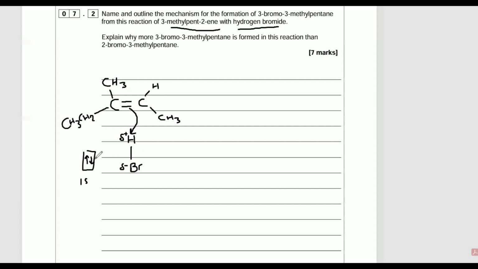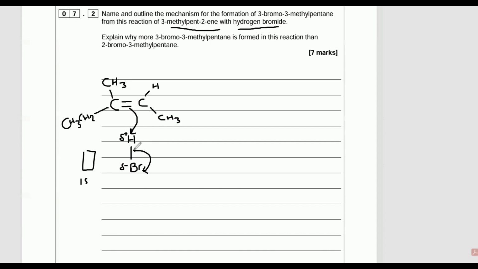There is no other way that hydrogen can accept any electrons from this double bond without breaking this bond here. It has to make space to accept these two electrons. So in order to make space for these two electrons from this arrow, it has to get rid of the two electrons that it already has with the one shared from bromide. And it's going to do that by breaking this hydrogen bromide bond.